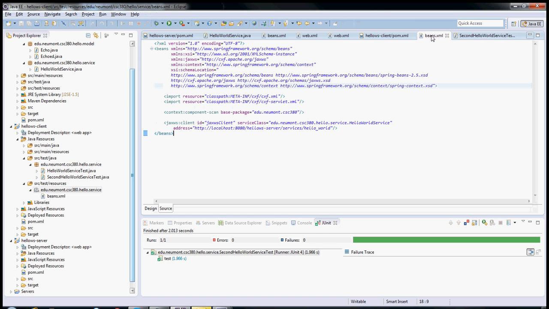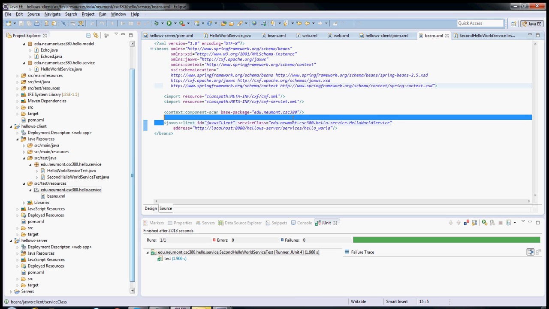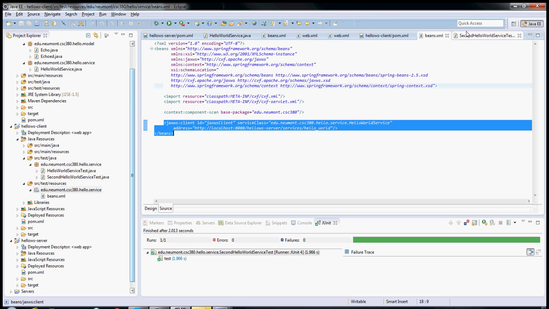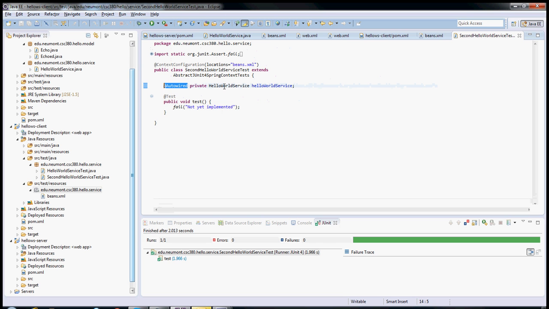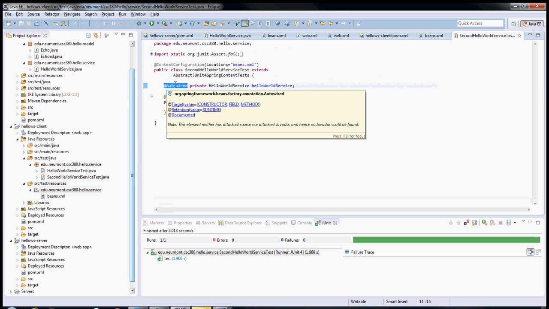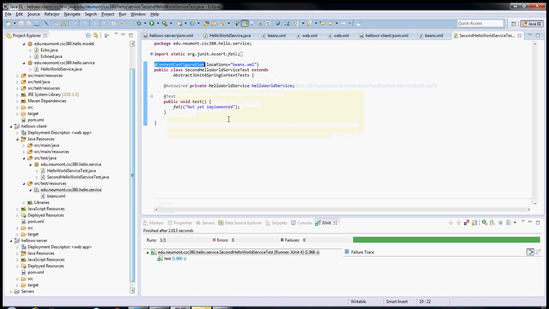Now we see that we do. We have a JAX-WS client that is going to implement this interface, and because of that, the bean that's produced here is a candidate to be placed here. And so by putting this value here and putting this here, when this test case starts up, Spring will look at this value, look at what's here in beans XML, and decide to take that JAX-WS client and set this value inside our test.